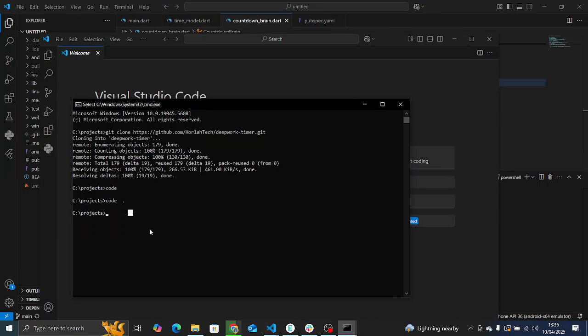I can do cd, then deep work timer. The system is going to find the path.